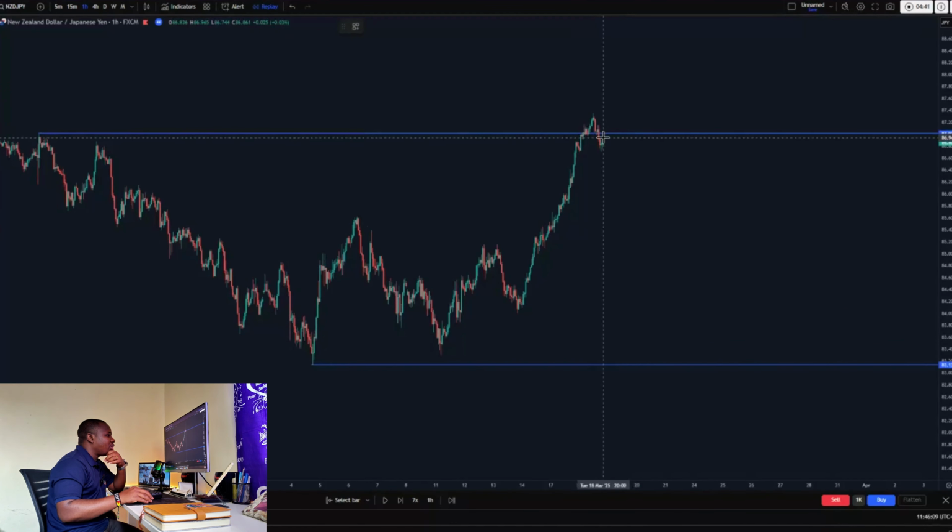Here's the clue. You either wait for something like this, the price to give us three touches, which this would be the first touch, second touch, and here your third touch, for the price to still move to the upside. That's the first thing. And the second thing is that we'll be waiting for a clear impulse to the downside, followed by a continuation to still take advantage of the price moving to the downside.